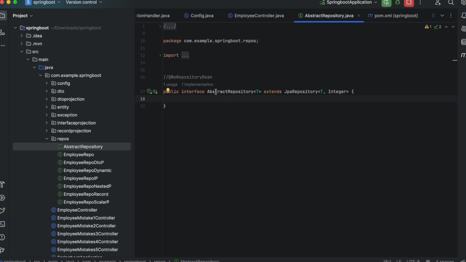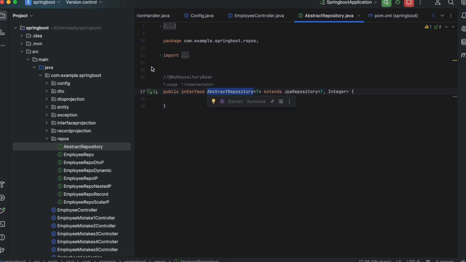But with this kind of setup, the fact that your repository extends JpaRepository means that the Spring container will create a bean for your abstract repository also, because it implicitly extends from Repository. So this will become a bean. And if it is a bean, this is clearly not an intention. You are not intending to have this as a bean. You just want it to act like an abstract class.